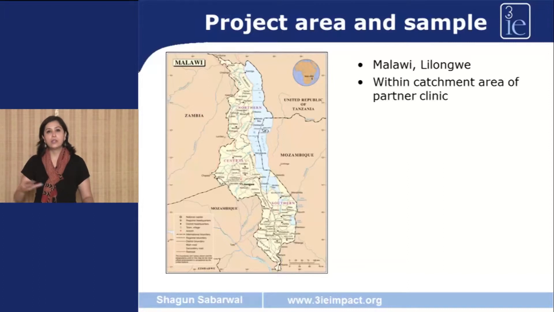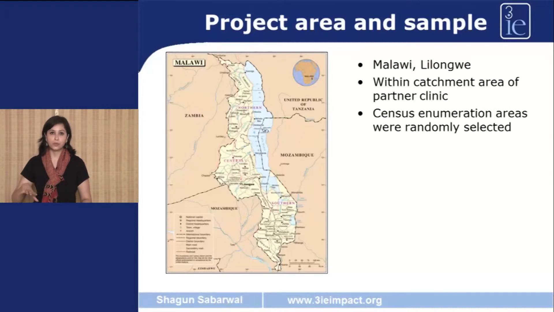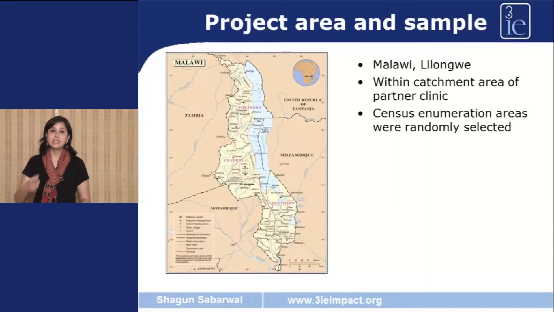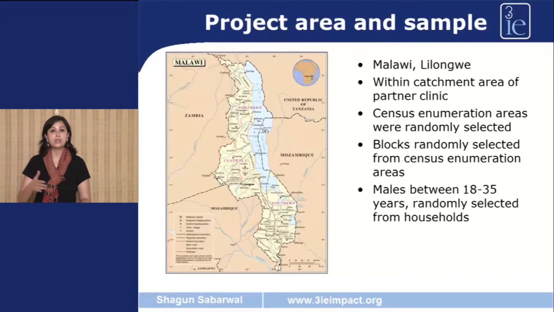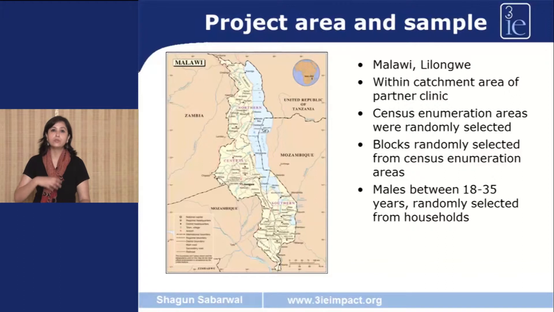Within this area, once you have earmarked it, the sampling of people becomes very important — because you can't collect data from each and every person living there. Here, they used a random sampling technique. Within this neighborhood, they divided it according to census enumeration areas, which was done randomly. From within these census enumeration areas, they randomly selected neighborhood blocks, and then males between 18 to 35 years of age were selected randomly from these blocks. It's very important to note that both men assigned to the control arm and the treatment arm came from the same block. This is about random sampling, and it is different from randomization, which I will be talking about in my next slide.